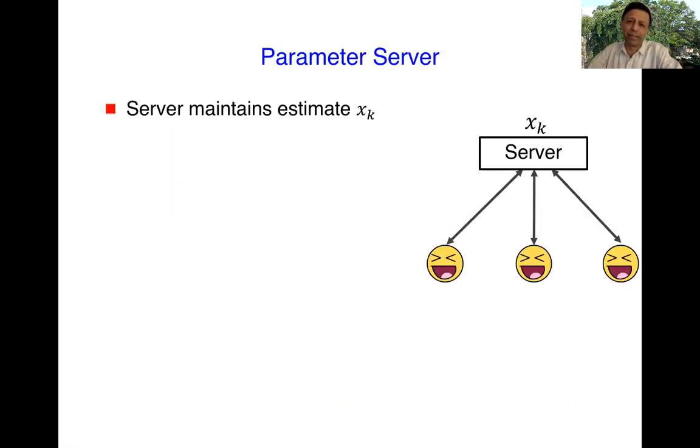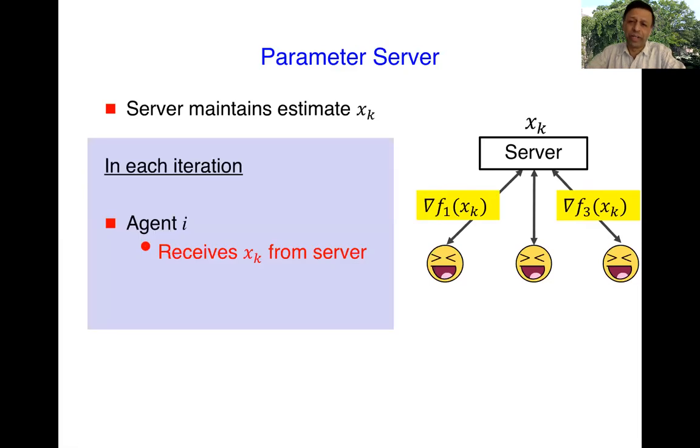So here is a very simple algorithm for optimizing this global cost function using a server. The server is the one that will keep track of the estimate of the minimum of the global cost function. Initially, we called it x0. We put x0 in the brackets on the previous slide. Here, it's written as a subscript, but the same idea. So the algorithm is very simple. The algorithm is iterative, as we saw on the previous slide with that equation, xk plus 1 computed using xk. So each time we use that equation is one iteration of the computation.